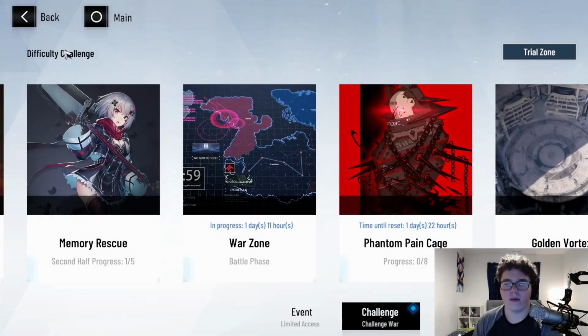But overall, those are the two content types you need to be doing every week, and kind of how to do them, what they're about, and some tips and tricks to do them in the most efficient and best possible way throughout the week. You definitely need to be focusing Phantom Pain Cage, though. It is the most important one by far, because it is going to make the biggest difference on your account power wise.